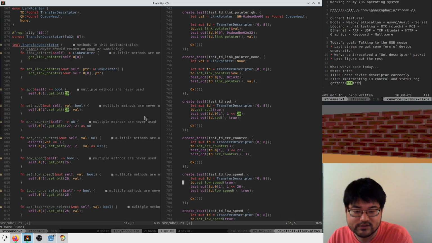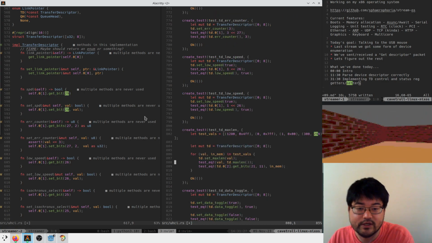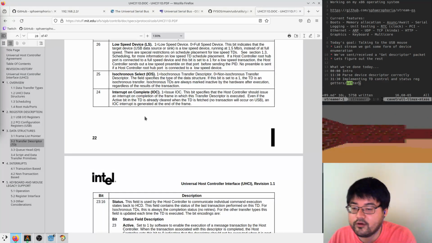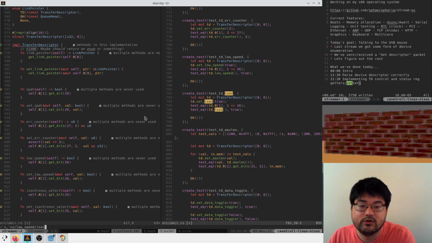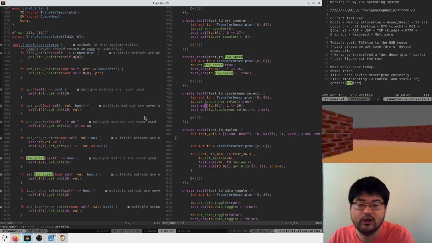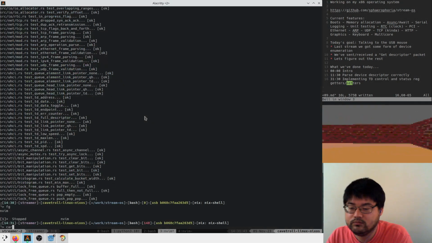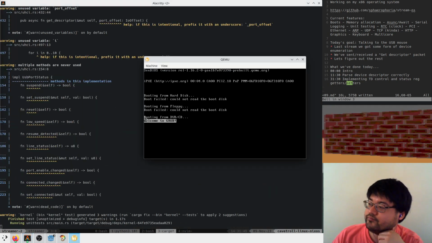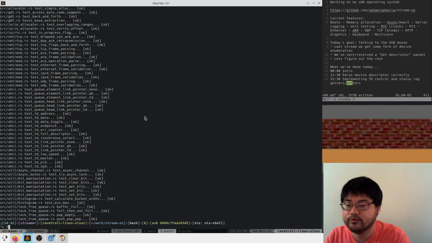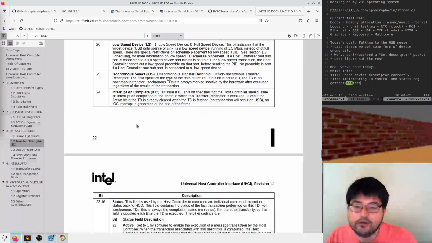And we make a test for this, which says replace low speed with isochronous select. And this is bit 25. Give it a sec. Bing, bang, boom. Yeah, working fine.